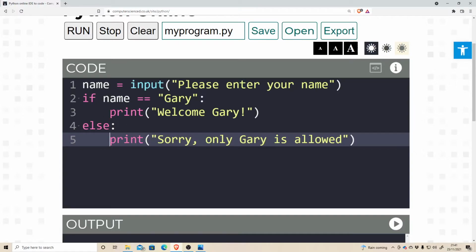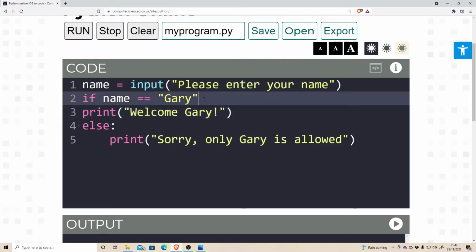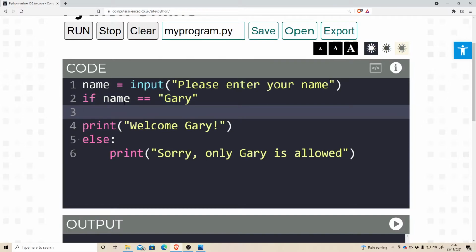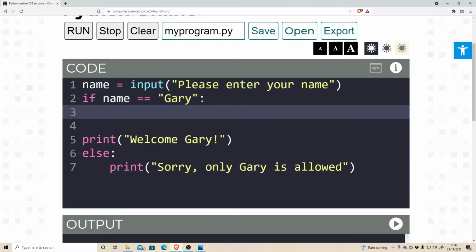I think what a lot of people do when they first start out coding a selection statement like this, they forget to add in the colon here, and then when they go onto a new line, it goes all the way over to the left and doesn't indent properly. Always remember to put those colons here, because you'll see now our IDE, what we program in, actually indents it for us.